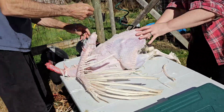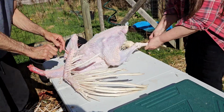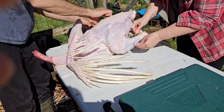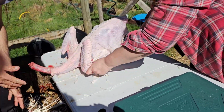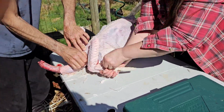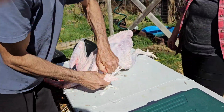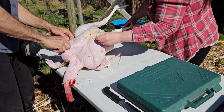We scald them at 160 to 165 degrees. They tell you to do it lower, but we like to do it a bit higher and find it works really well. And with the turkeys, we did it a minute on each side, and all of the feathers just come right out if you've scalded properly. There will be three feathers on the wings, though, that will be difficult to get out.